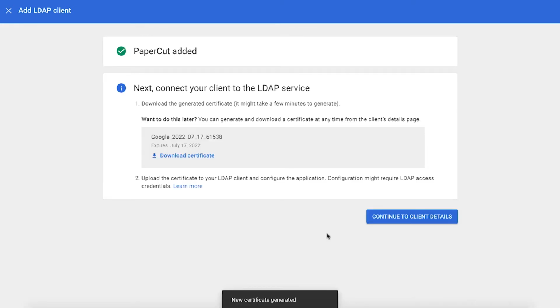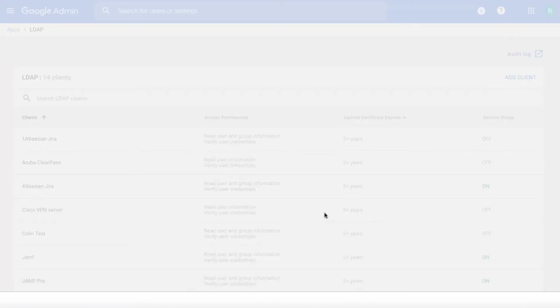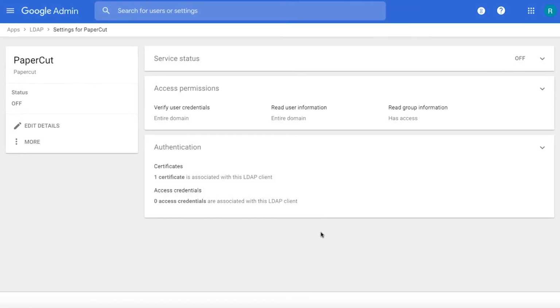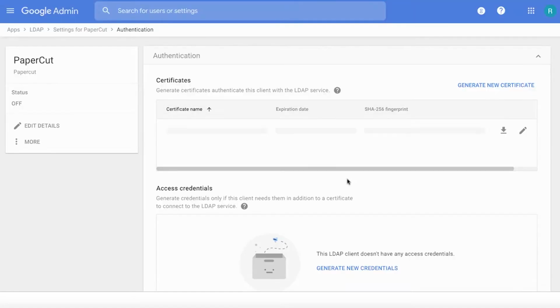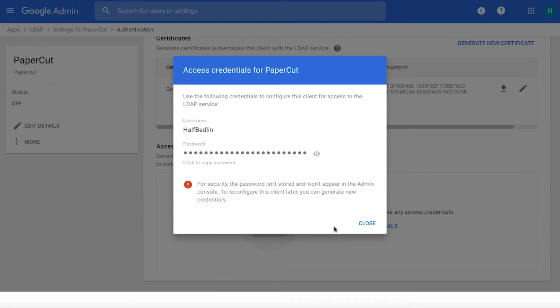Within a few seconds, your applications will be onboarded, and you will also see a digital certificate that you can download. Now, some applications need the directory's admin credentials. So not all applications need it, but some do. So if you have one of those applications, you go to the LDAP application details page, and I'm clicking on the authentication section, and scroll down, and you can create a new admin credential that you can use in those LDAP-based applications. And again, these admin credentials will only be useful for that particular application.